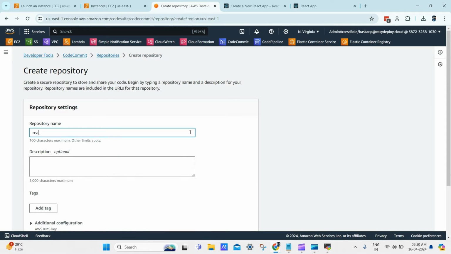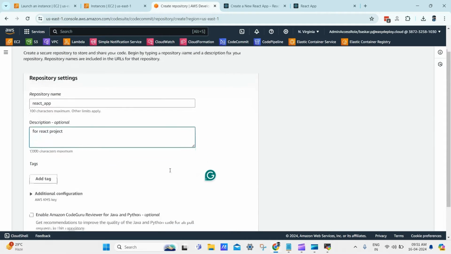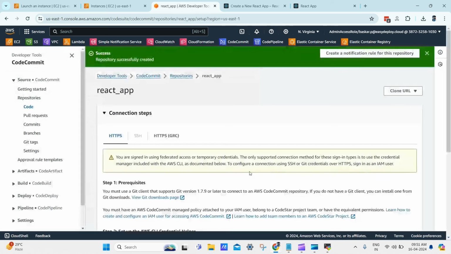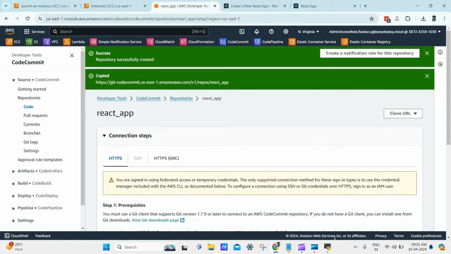And I am giving the name React App for our repository. In the description, you can add something you want. And then scroll down, then click Create. Our repository has been created, and now click the clone URL and select Clone HTTPS.